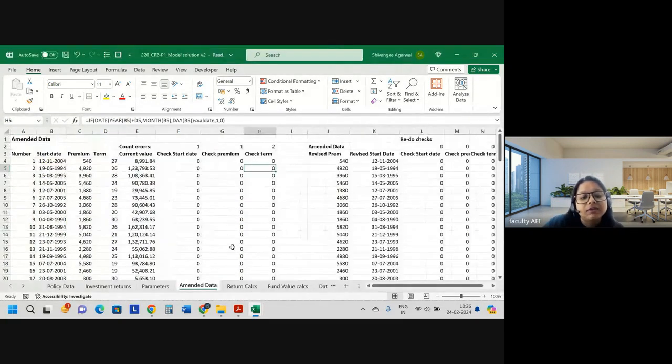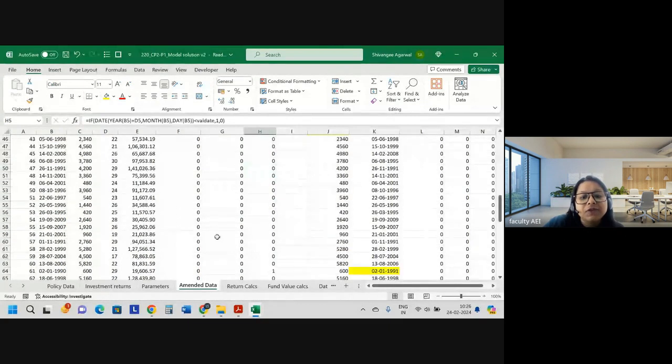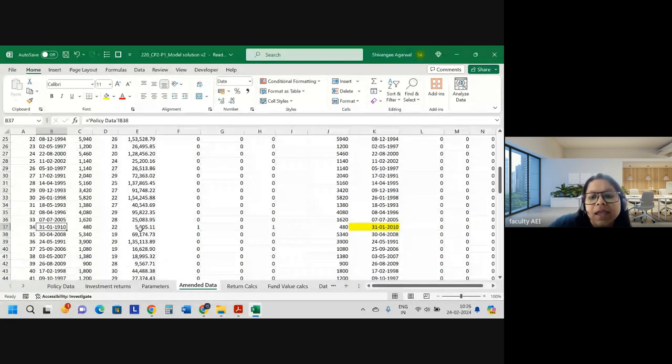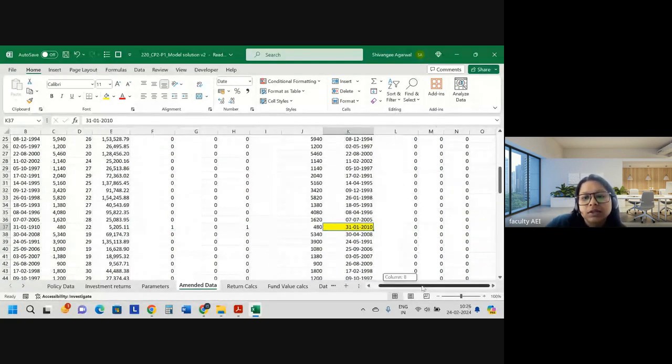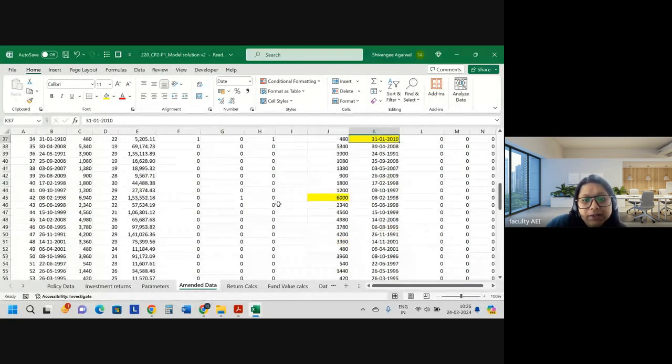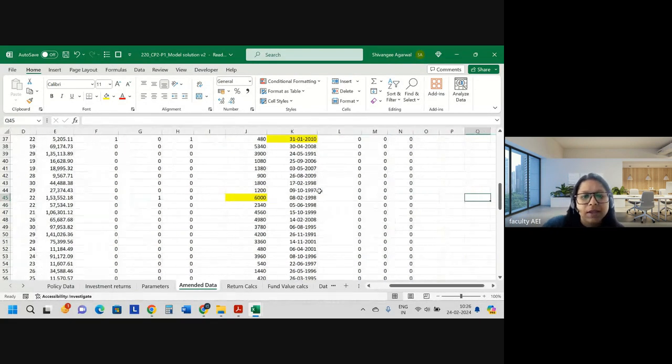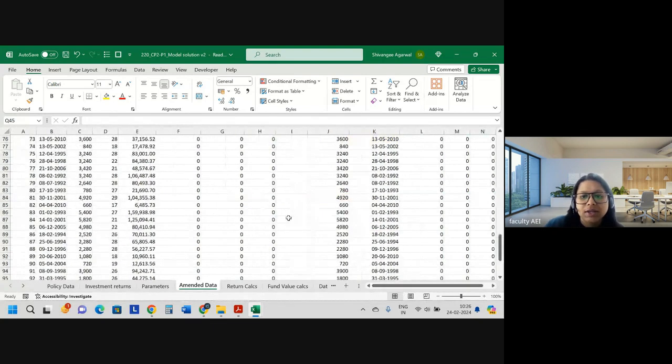Let's see what they have done. So they have a few errors over here. One error is here where you have the date, and obviously they have also made it 2010. So then it's fine. The next error is here with the policy amount. They have made it 6000. I made it 694. They have taken the uppermost value, which is 6000. I feel both of it is fine. Whatever you do in your exam. I don't think any other checks they have given.